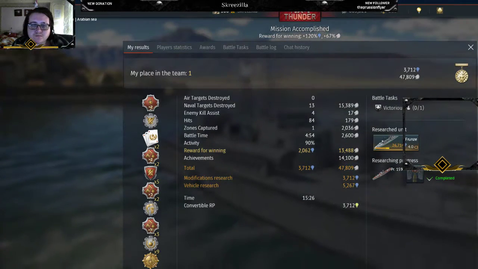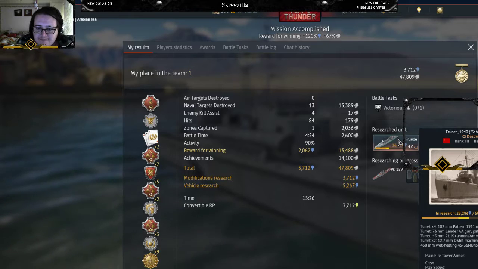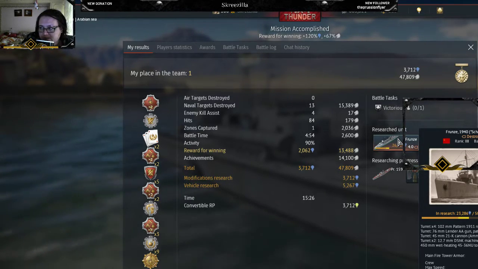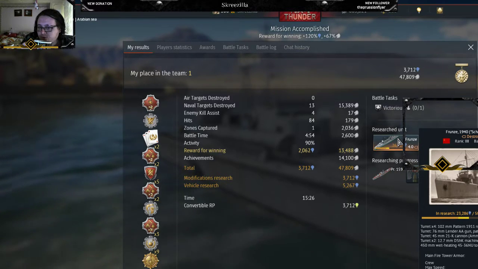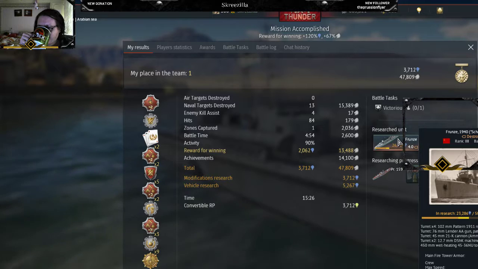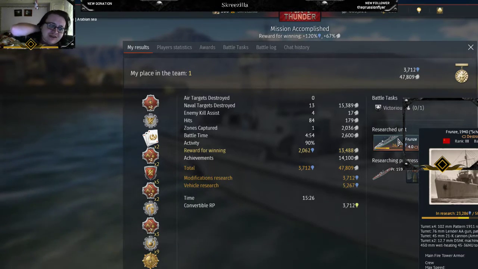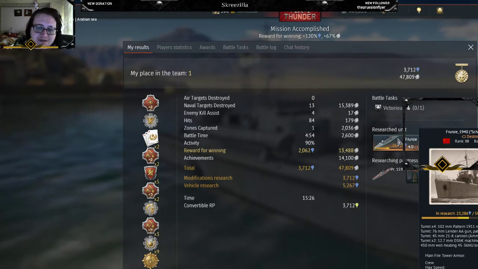Alrighty. So, how much did we get? 5k. So, when you get about 2 to 3 kills, you'll probably get about 4k. When you get 13 kills, you get 5k. I've got a feeling they've put a cap, or at least a soft cap somewhere.